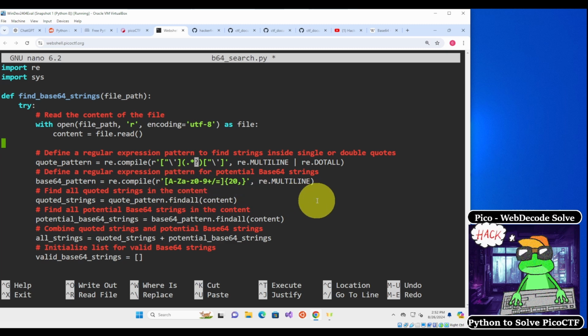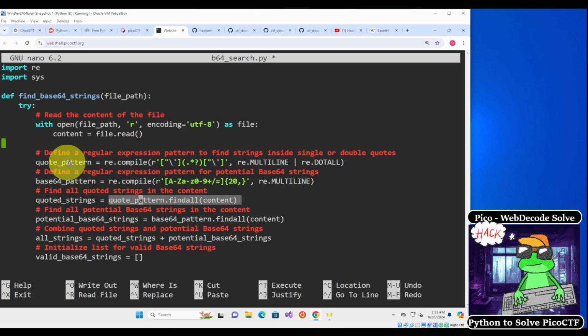And the next pattern is going to look for the character set that makes up base64: the capital letters A to Z, the lowercase letters a to z, the numbers 0 to 9, the plus symbol, the slash, and the equal symbol. These are the symbols that make up base64 strings. So the next line is going to find all quoted strings in the content, which is this variable equal to this function right here.